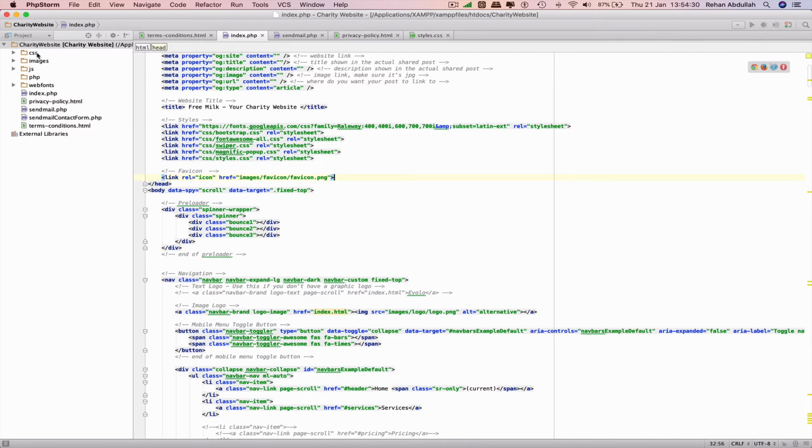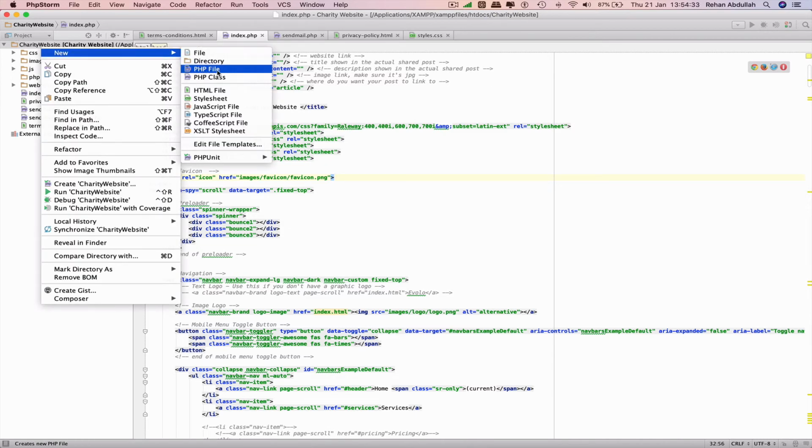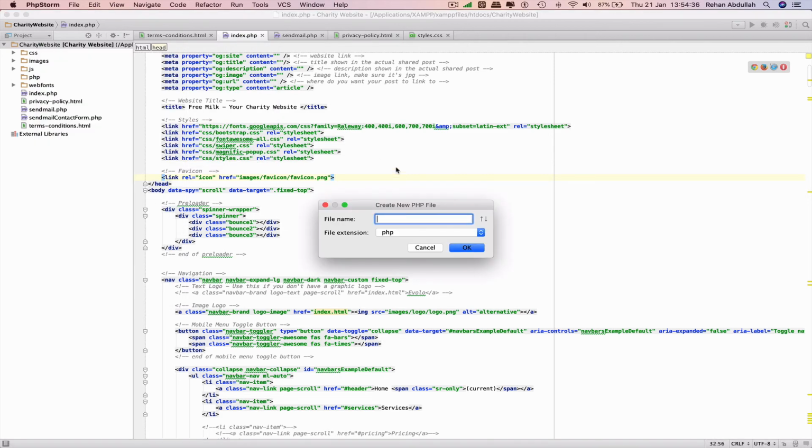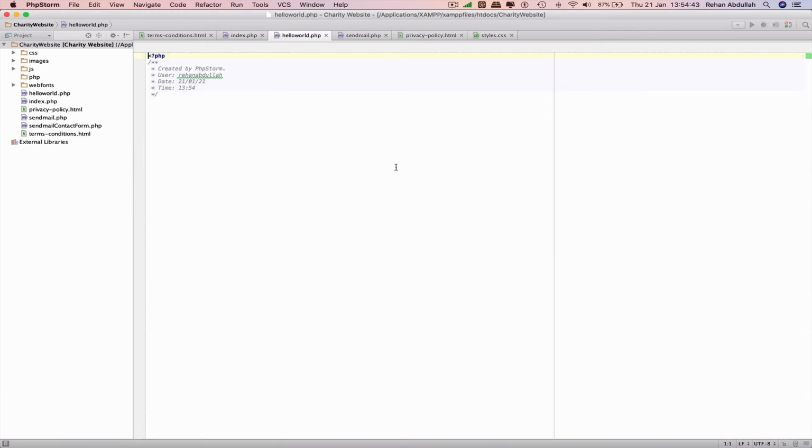This will work. Let's just now create a new file called a PHP file. Hello world. Remove all this. Let's just program a basic website. Doctype HTML. Within HTML, we need a body. Within this, we would add the HTML code. But for this tutorial, let's just add the PHP code.